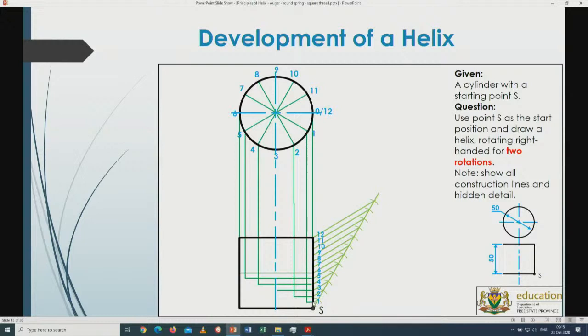That's the first increment. So if I join those two with each other, obviously I'm going to get the first point. There's my second increment on my vertical scale. This is my second increment that I will have on my circle. And if I join those two with each other, there will be the second point, the third point, the fourth, the fifth, and the sixth point. Now, this is always good advice.